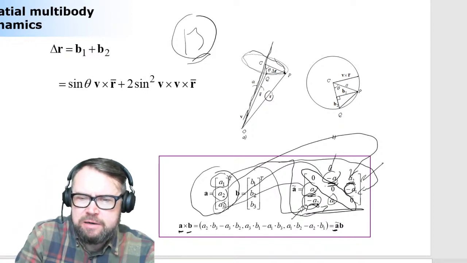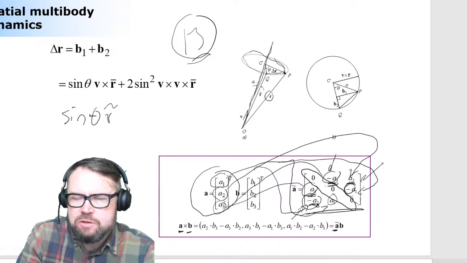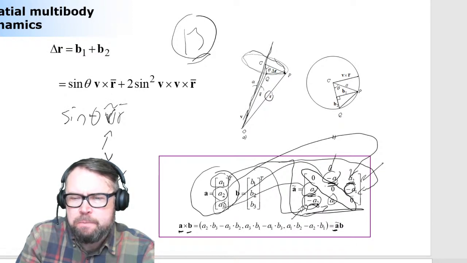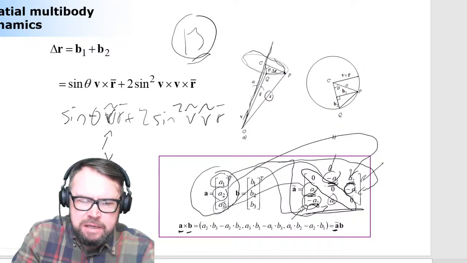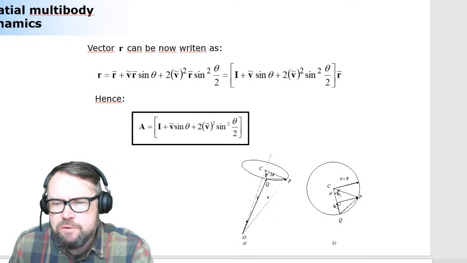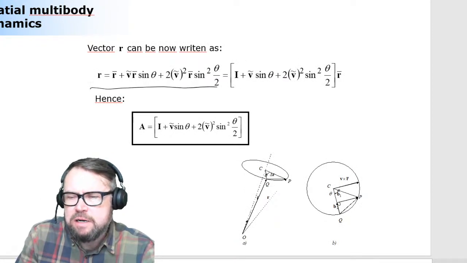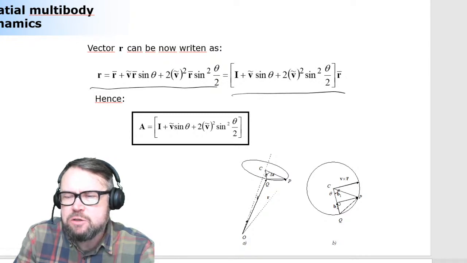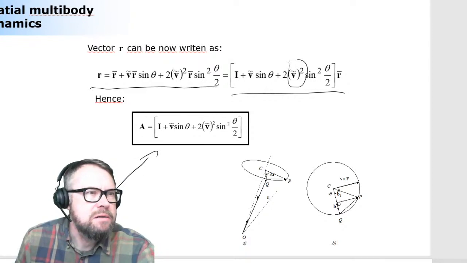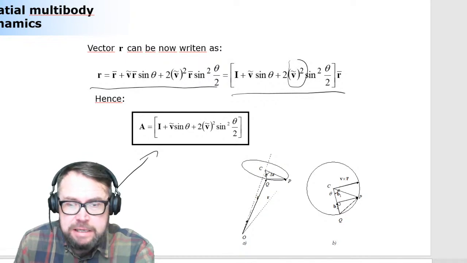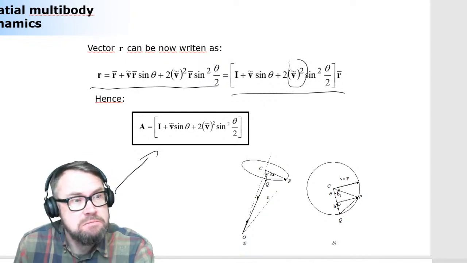So this final product could be expressed as sine theta times V in skew symmetric form multiplied by vector U bar. Sorry that this is not such clear writing. So this is V plus sine squared V skew symmetric R bar. Okay, so we can do a bit more manipulation for that. So this is how it was expressed. And finally, when I take the skew symmetric part here to the power of 2, my final product looks like this. That's going to be my rotation matrix. And it's doing the rotation, as the title is saying.